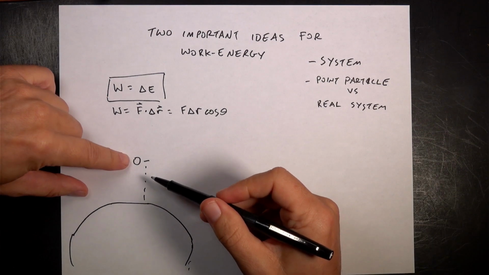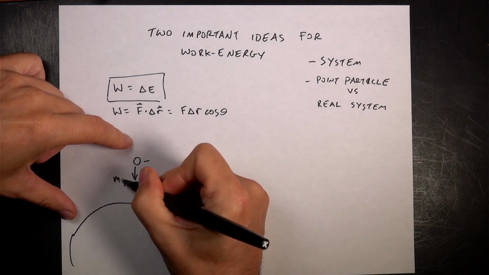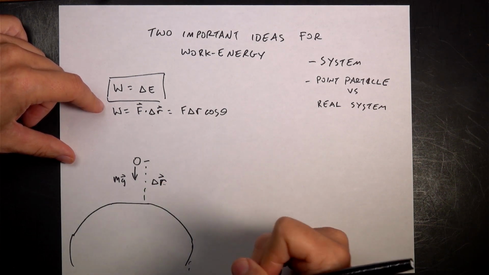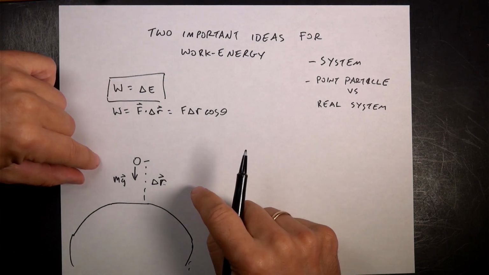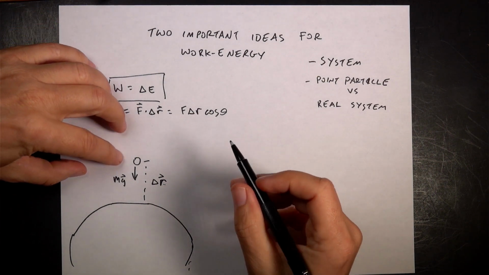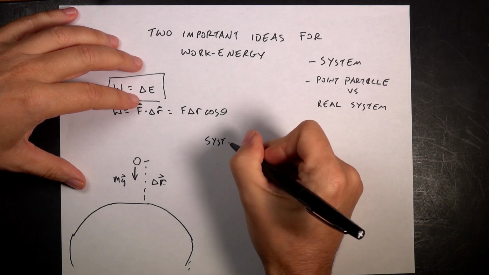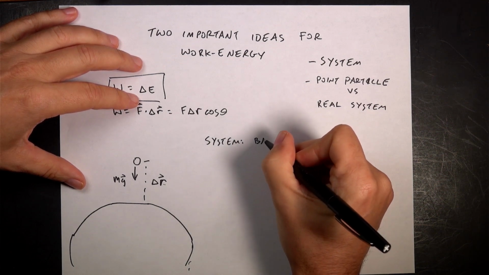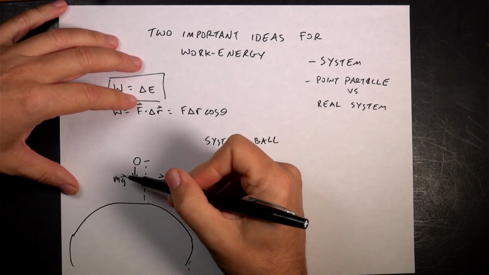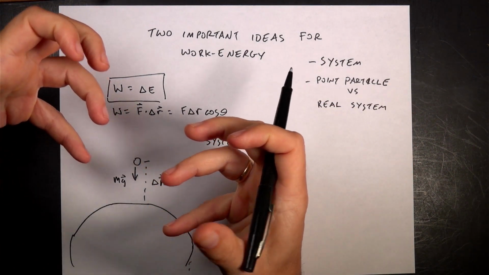So let's imagine that we'd use the work energy principle for this falling ball. I have a gravitational force pulling down on it, like that, and then it moves delta R. I drew the Earth so you could see it, but it's a constant force. So the first important thing is this idea of a system. A lot of times we neglect to define our system. If I define my system as just the ball, then I want to consider what forces do work on the system: not internal forces, only things that either take away or add energy to the system.